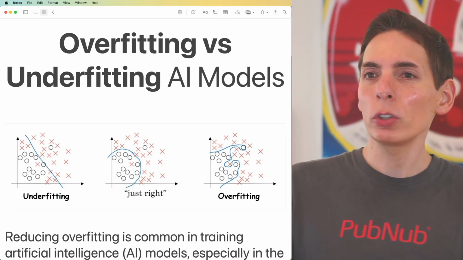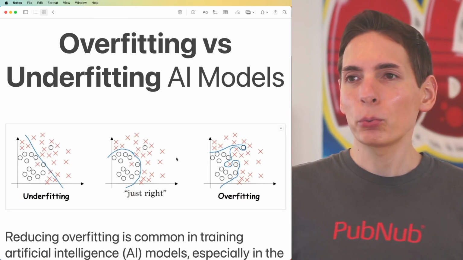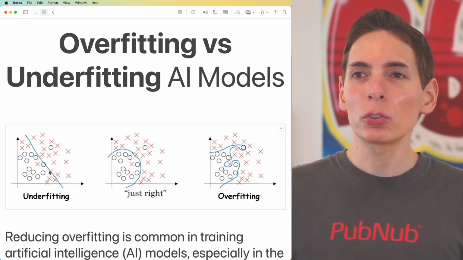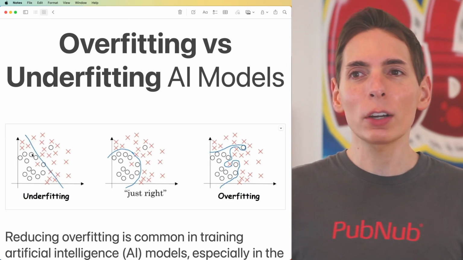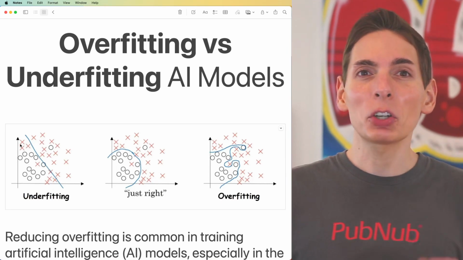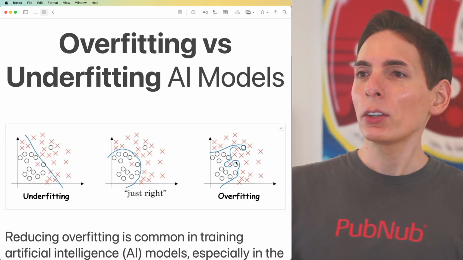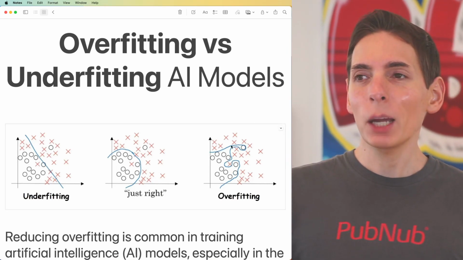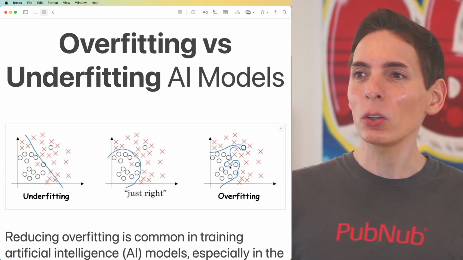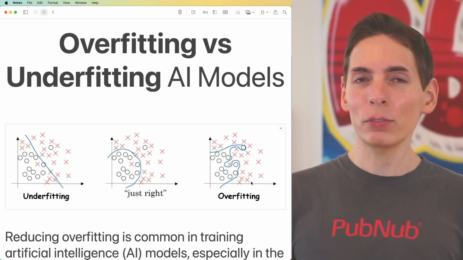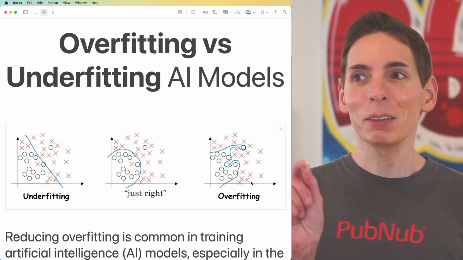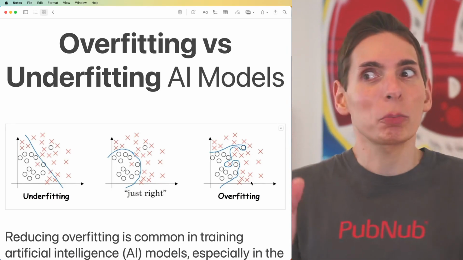So if we look here on the screen, we've got three diagrams. One is underfit, so we see that it captures a good population of our targets here, which are the circles, but it also captures a lot of the non-targets. All the way on the other side, we see an overfitted model where it captures every single target to 100%, and it also avoids all of the non-targets. Nicely overfitted, and it was able to capture all the data and features in that model, and it's 100% correct.